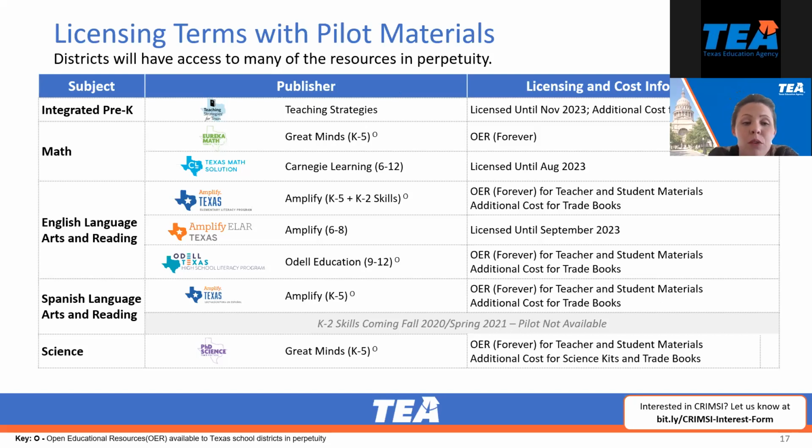We have a question: I'm a rural school with only one teacher per grade. You wanted two teachers per grade. Would that make us ineligible? So no. Anything around the number of teachers and the experience of teachers is not a requirement, just recommendations. We have historically found that if a teacher does have a collaboration partner in the school, it just does help them when they're implementing something new and different.